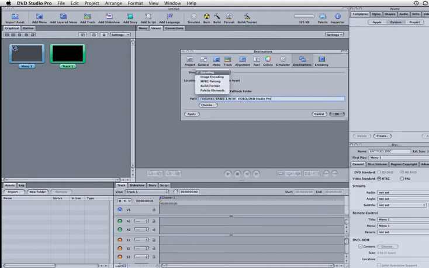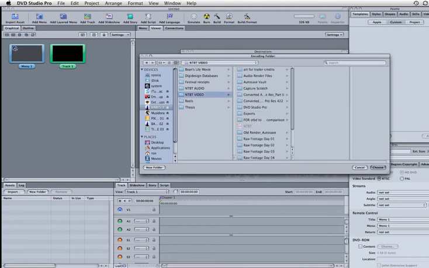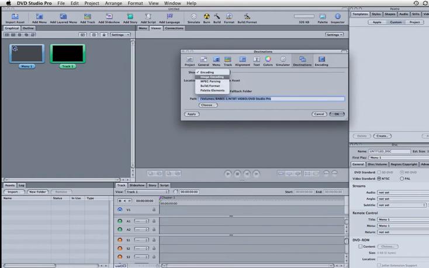And you'll just need to go in here and change all of these except for the palette elements to where you want it to save on your hard drive. So in order to do that, if this were in red, I would select choose, and this is the folder I want it directed to, which is on my hard drive, in my video folder, on DVD Studio Pro. That's where all of this is saving. That's what all of these folders are right here. So I've already done this.